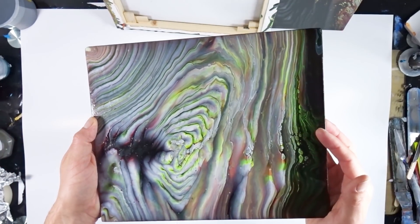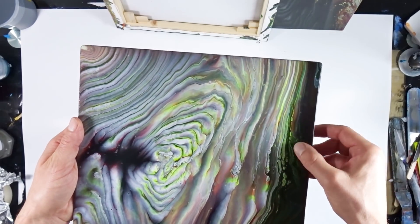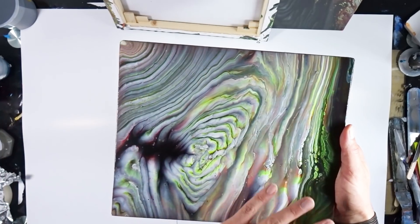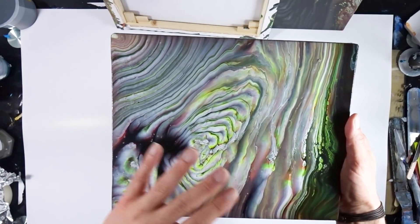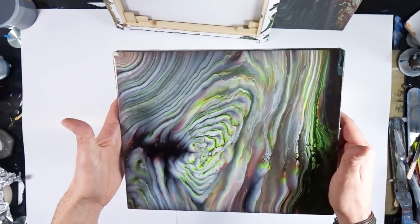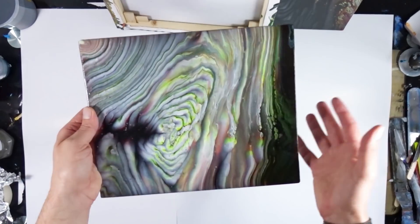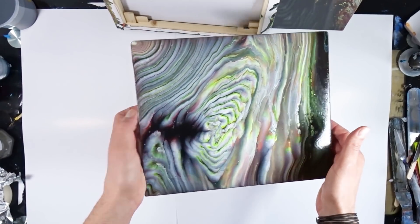The yellow actually did what I always fear when I use black and yellow together — it turned into something greenish. And overall it looks a bit toxic. So color palette wise, it's a mediocre one. I'm probably not going to keep this unless anyone is going crazy about it and wants to have it.